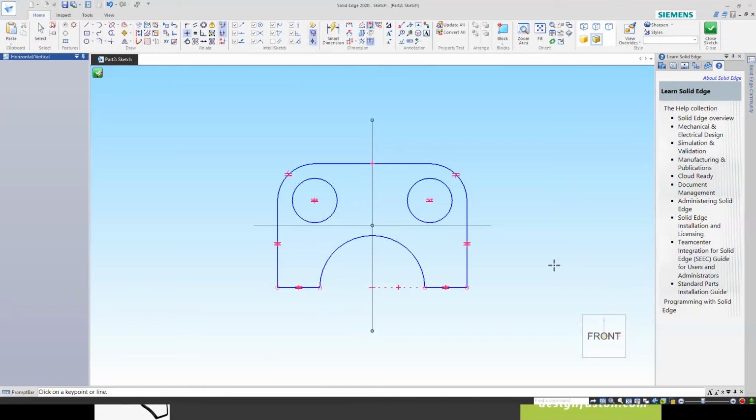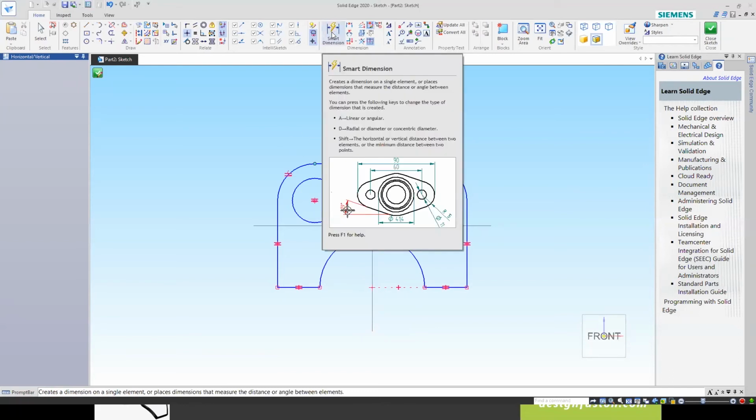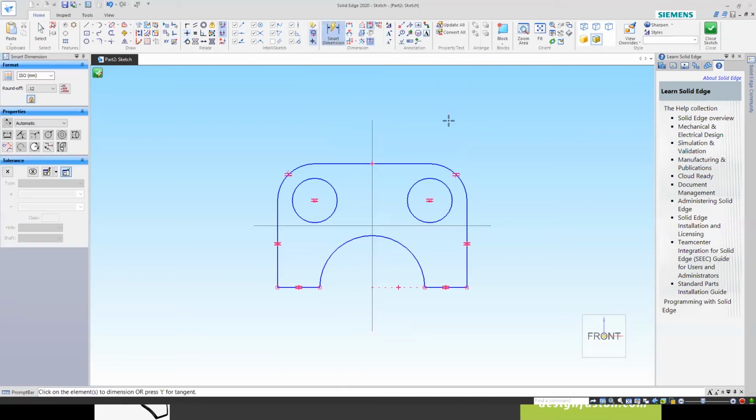These are the kind of geometric relationships you can place. Now I can use my smart dimensioning command. I want to put a dimension on here, and I want to place a dimension on this radius here.